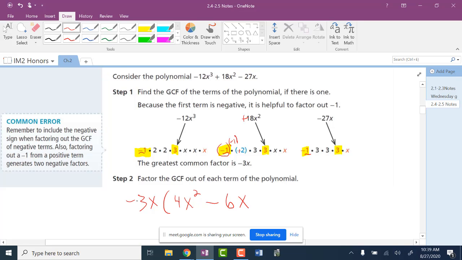And then negative divided by negative is a positive. 27 divided by 3 is 9. And then no x, because, check yourself. Some people forget and put this x here on accident. But negative 3x times 9x is not negative 27x. It's 27x squared. So again, good distributors are good factors because they actually check their answer before they move on.